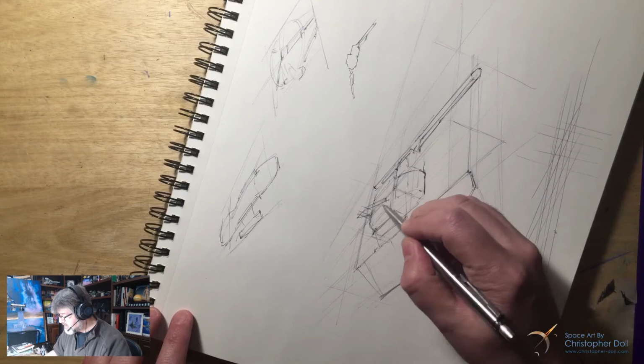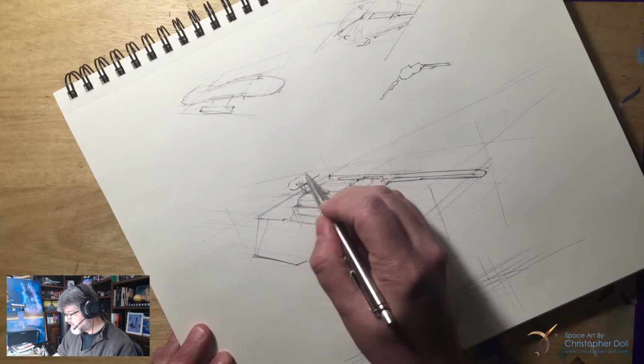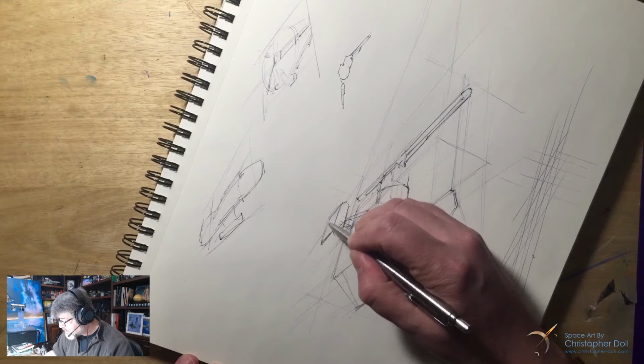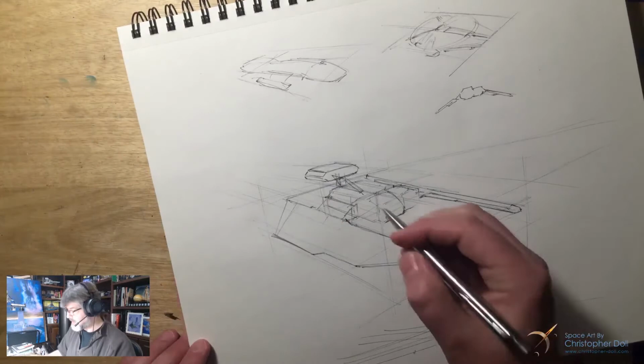And sometimes these are just a real mess. That's quite all right. So we're going to give this a missile pack of sorts because I'm just in military sci-fi mode right now. And I could make this a straight missile pack, a box, if you will. Darn it, I got that one wrong. Oh well. There's no mistakes. It's all happy accidents. Instead of going as a straight box, I'm going to go for something that's a little bit more exciting. All right. There we go.